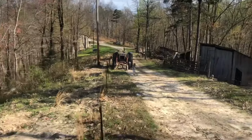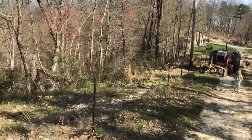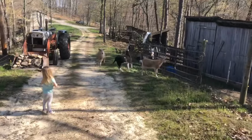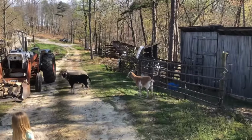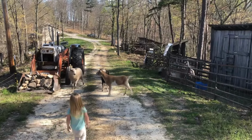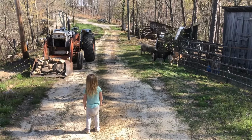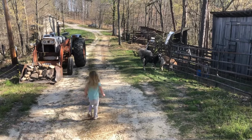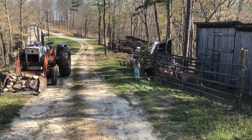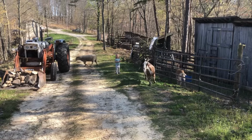What are you fussing about? She's over stomping her foot. I'm not sure what she's fussing about. But we're gonna take these rocks up here and add them to my rock collection. And all the goats, they're ready to give them some feed and put them back in. We'll get back to y'all. I don't know if I'll get to, it depends on what time it is. Oh, she don't want Bubby up here. See that little foot stomp? I think she picked that up off one of the kids' shows she watches. I'm not a big fan of her watching this one certain show. It's made for kids, but it teaches them to pout and cry and stomp and throw tantrums and all kinds of stuff.